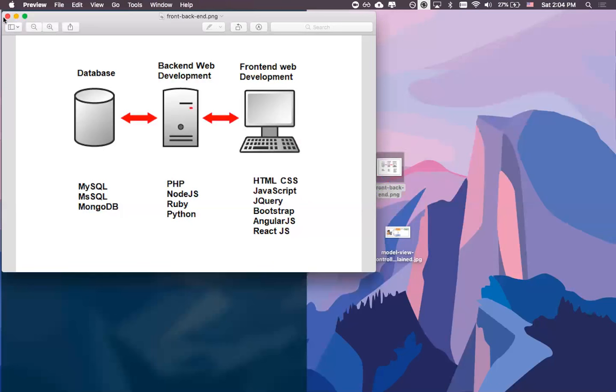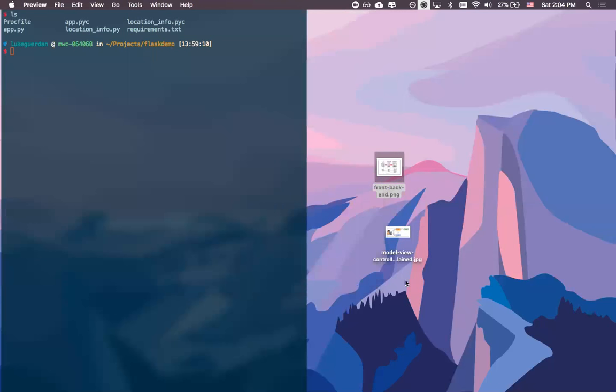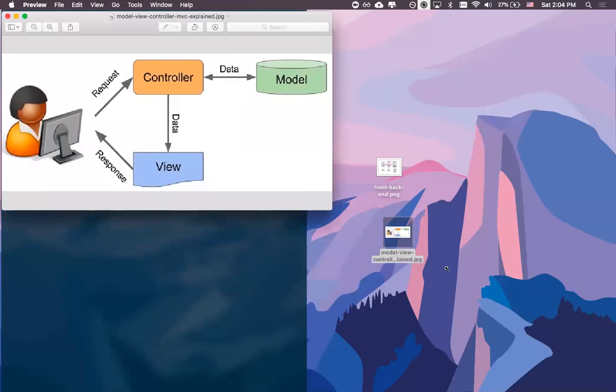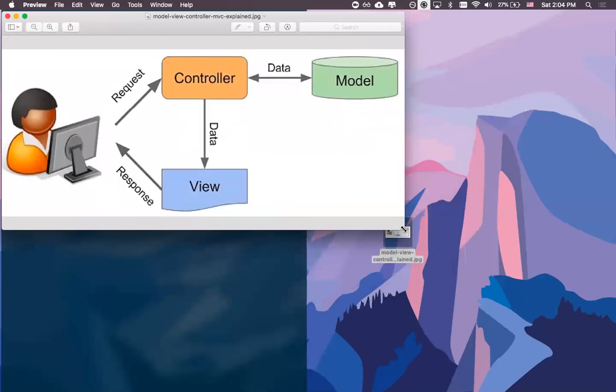But there's also one other idea that's tangential to this, and you need to understand it to really understand what web development is. This is the notion of a model view controller architecture, which predominates most web development you see today. What we talked about before was where the code is running. This is more of a logical breakdown of what the code is actually doing.